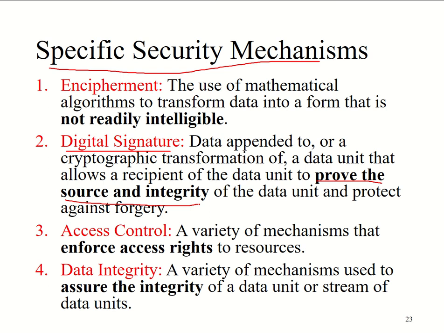Access control is one of the specific security mechanisms. Basically, it enforces access rights: who has the right to do this, and who has the right not to do this. All right. So when you look at the system, you can do something, but you cannot do other things. Only the system administrator probably can do everything in the system, but the users have specific tasks to perform in the system, which is basically not similar for all of them. So they have different tasks. Now these are some of the specific security mechanisms.